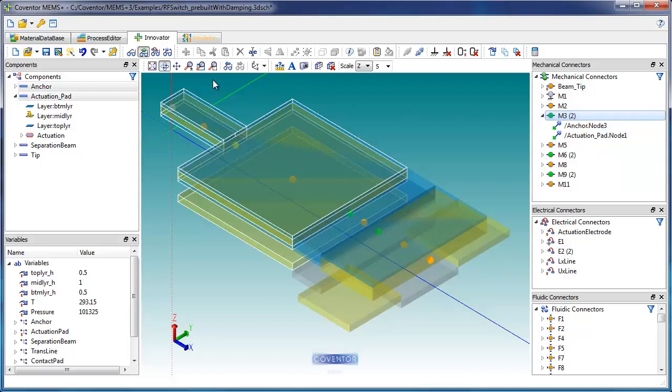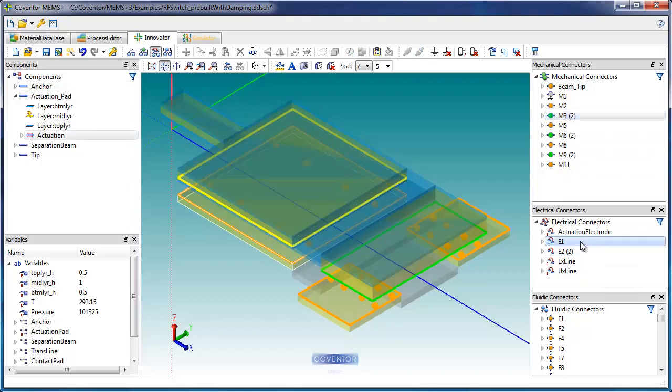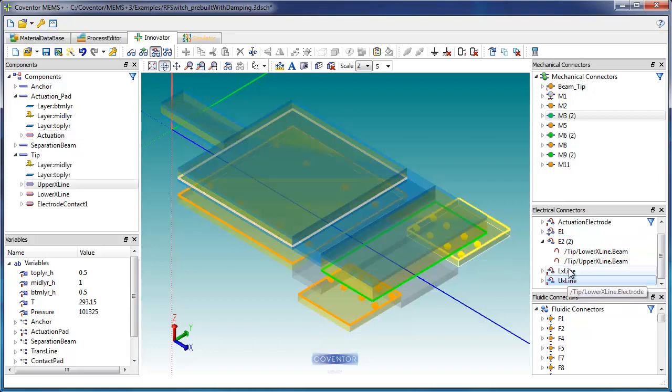In electrical viewing mode, we see the electrical connectivity of the device established by the wizard, as determined by the component hierarchy and material properties. Our manually grounded electrical connector remains grounded, and the only electrical connectors to be combined, as shown in green, are the two electrical pins of the tip beam. Tip beam is the parent component to both transmission line electrodes.